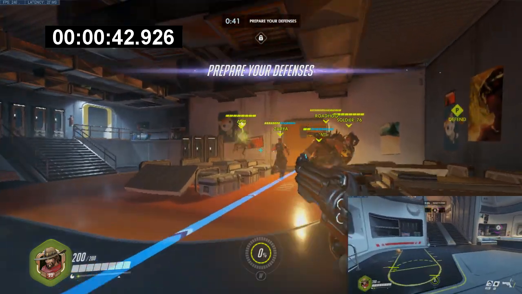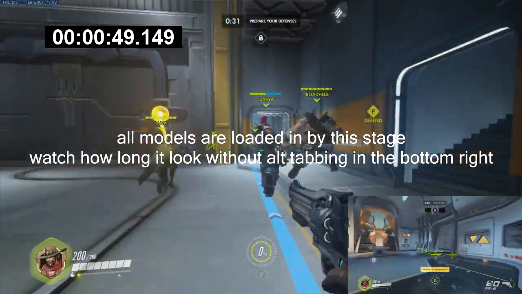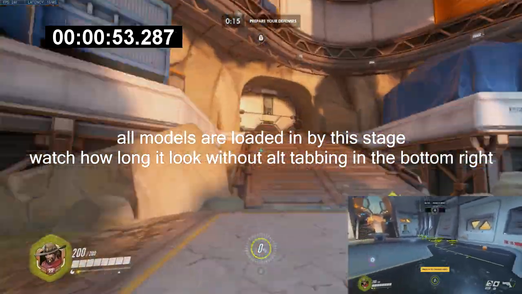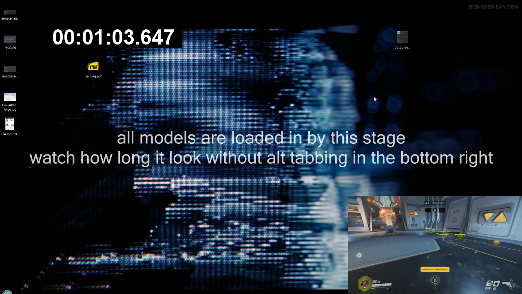And as you can see, instantly, as soon as I get in game, I see the models have all loaded in, except for Zarya's gun. And then, again, with another alt-tab, Zarya's gun comes in instantly, basically. I can assure you that the enemy team also has fully loaded in, but I was unable to look into their spawn room and see them.